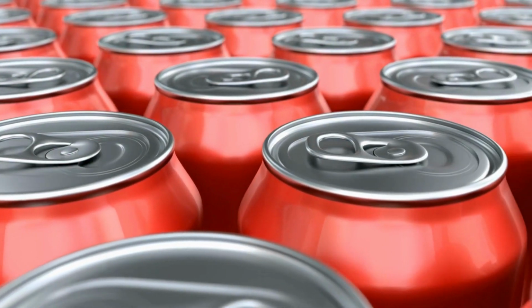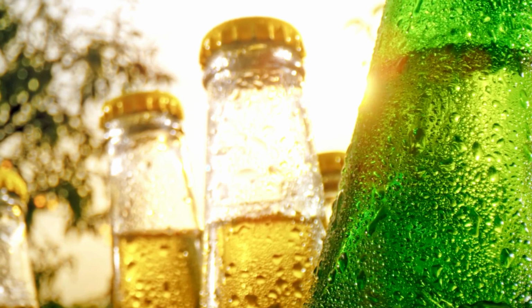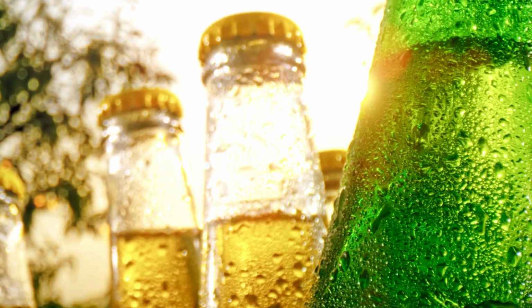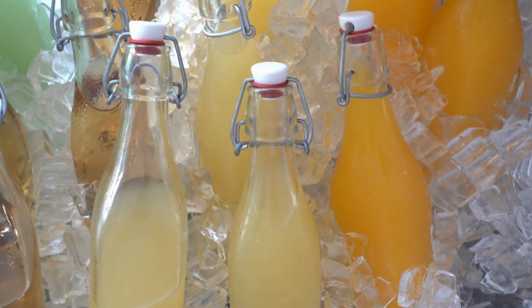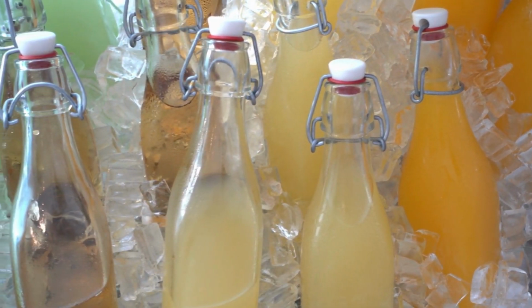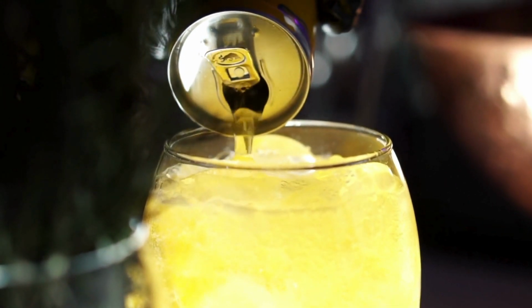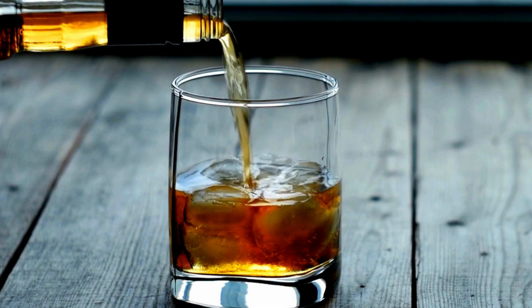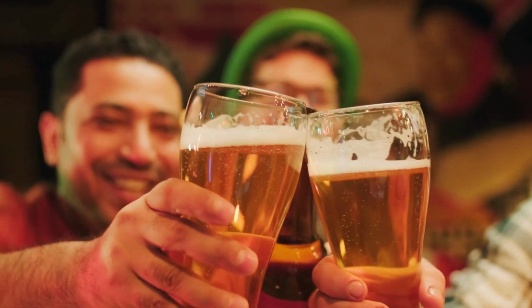Drinks and alcohol. There is a huge amount of sugar added to sodas, juices, and alcoholic beverages. As it is in a diluted form, most people are unaware how much sugar they consume with each drink. And some of these drinks have above 30% of added sugars. Some of the flavoured waters have added sugars also. Mixers for beverages. A lot of people drink spirits and they don't realise how much sugar is in the mixer that they use for the drink. And beers create sugars in the fermentation process.